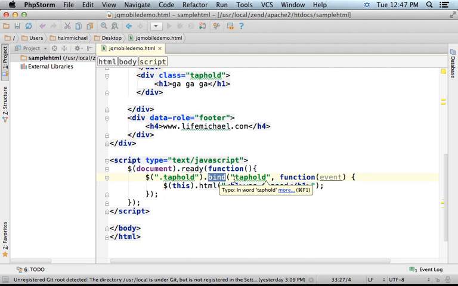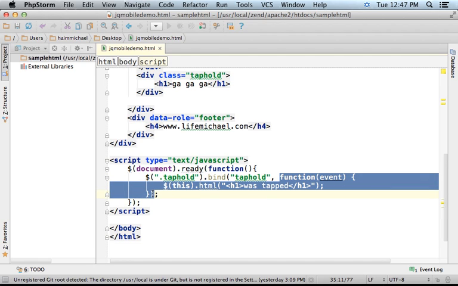Over here we pass over as the first argument a string, tapold. Tapold is a touch event we can handle, we can hook up with when using jQueryMobile. The second argument is an anonymous function that will be invoked each time I tap and hold the screen with my finger, or if we are using a web browser running on a PC, then just click with the mouse and wait a second or two.